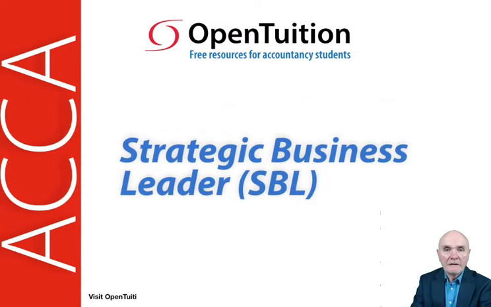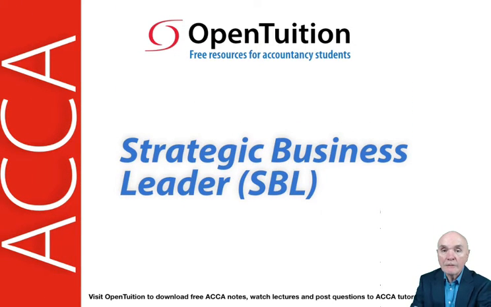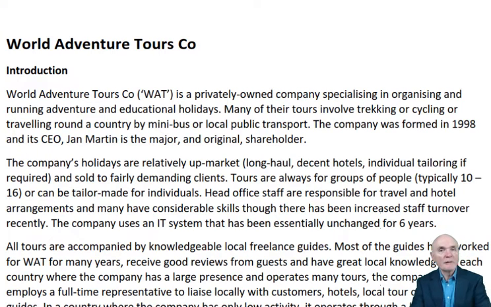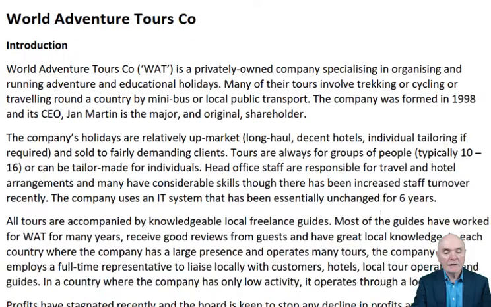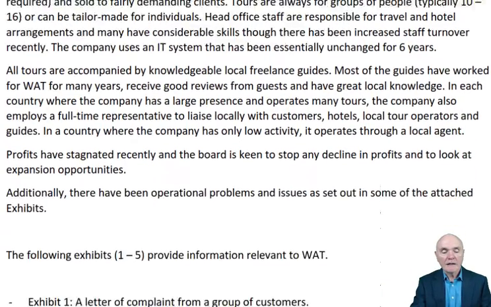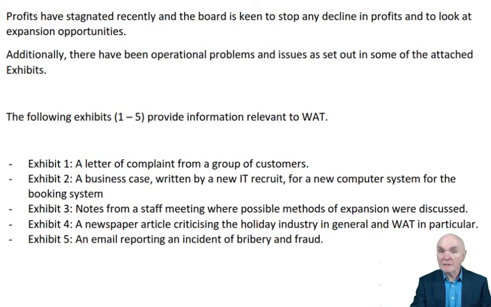So I hope you have downloaded the case study and had a good read of it, so that you're reasonably familiar with what's there. So let's begin by looking through the overall case study. It's a very typical shape, fairly small introduction. Then there's information about 5 exhibits, which are going to provide additional important information. There is probably a reasonable correlation between the exhibits and the parts of the question, but it's not guaranteed, and it certainly shouldn't be that only exhibit 1 can be used for question 1 and so on.